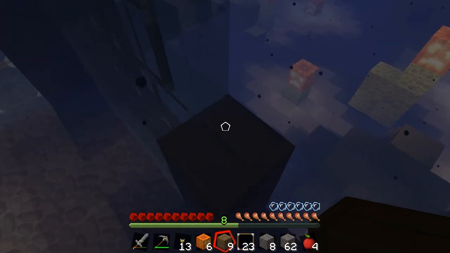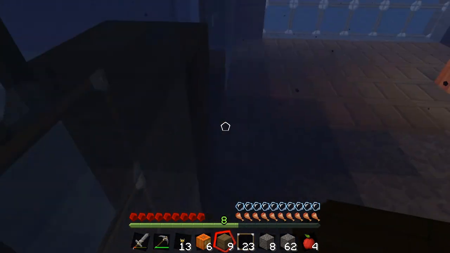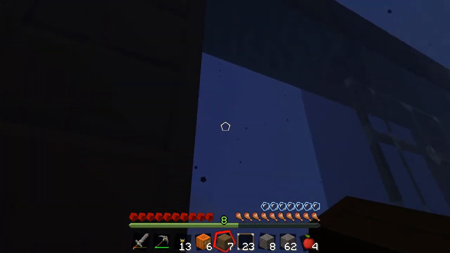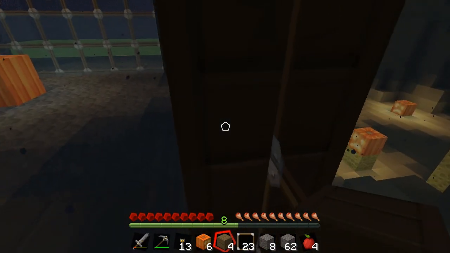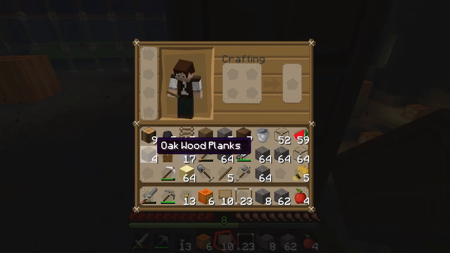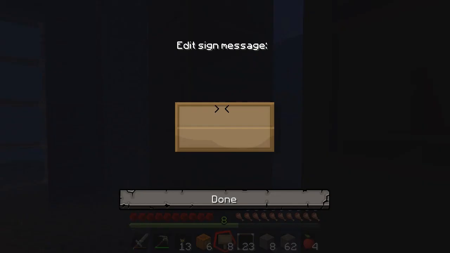Whoa! What the hell? That happened again. Water pushes you into stuff. You get hurt. That is so dumb. I do not agree at all. Not in agreement. Sorry, Minecraft gods. It just doesn't work for me.